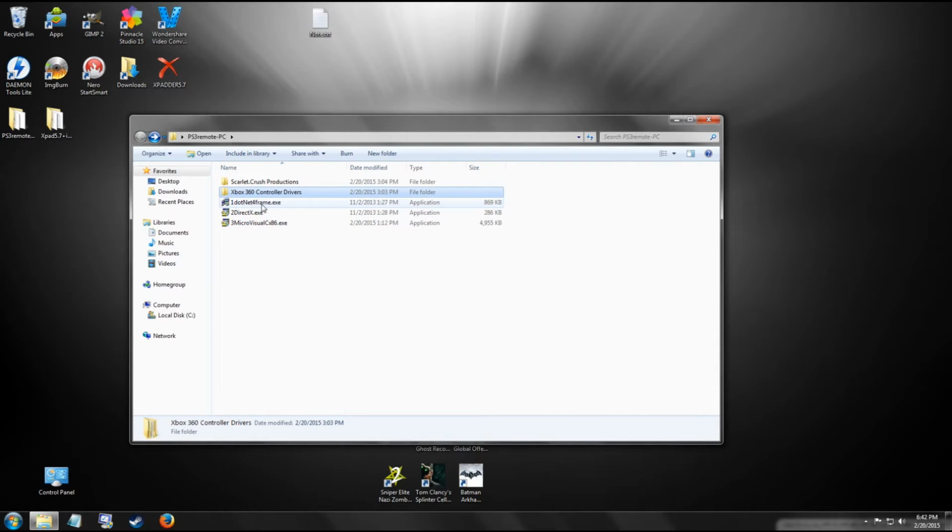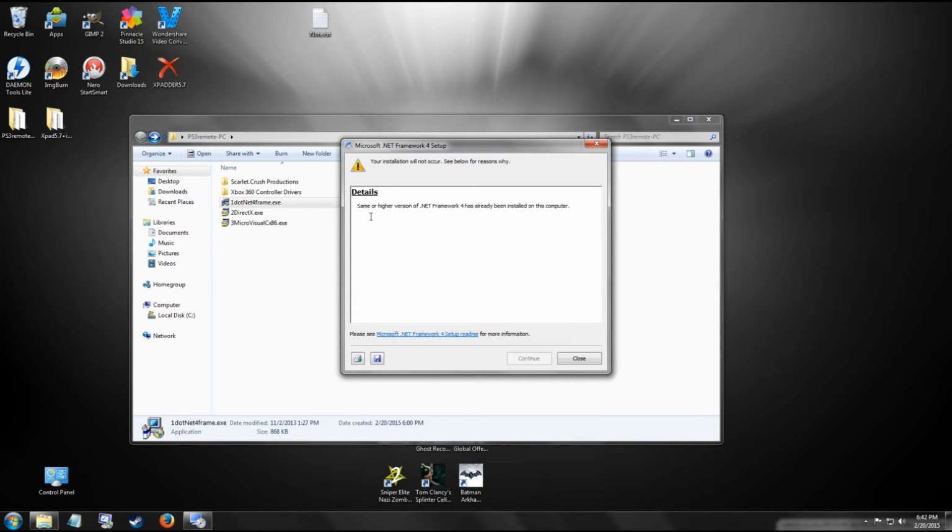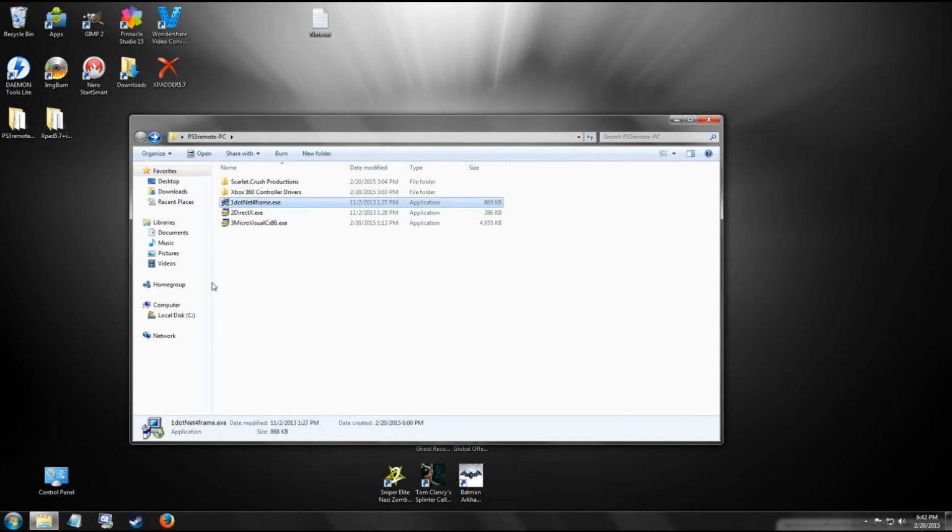This is your 4.0 framework. If you're playing games already, you should already have this installed. Same as the DirectX, you should already have that installed. The Visual C, I think, should be installed also. Like, if you're unsure, install them anyways. They'll usually tell you if it's installed. So yes, I'm gonna try installing this. See, it says I have the same or higher already, so it's already installed. If you have to install them all, it's gonna take a little while. So once that's done installing, your computer's rebooted.